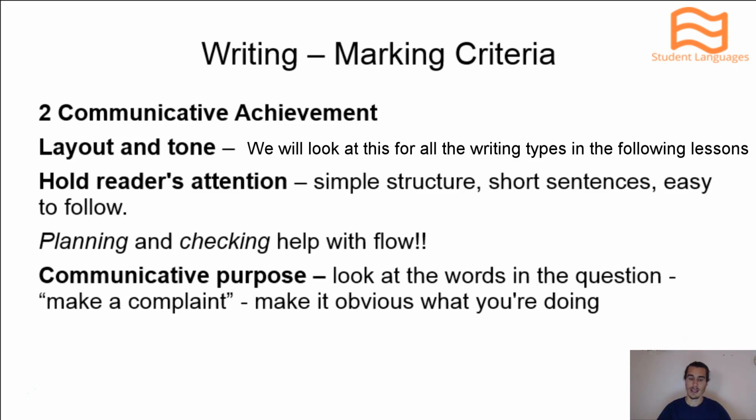Communicative purpose is involved in this marking criteria. So what you need to do is look at the words in the question, and if it says make a complaint, you need to make it obvious to the reader, to the examiner, that is what you are doing. You are complaining. You can even use those same words, or even better, similar words with the same meaning, to show that you are making a complaint. And the examiner will also check that you mix simple and complex ideas together, as well as simple and complex language. So even though your sentences can be short, the language you use should be complex. If you can write sophisticated words, that's very good.